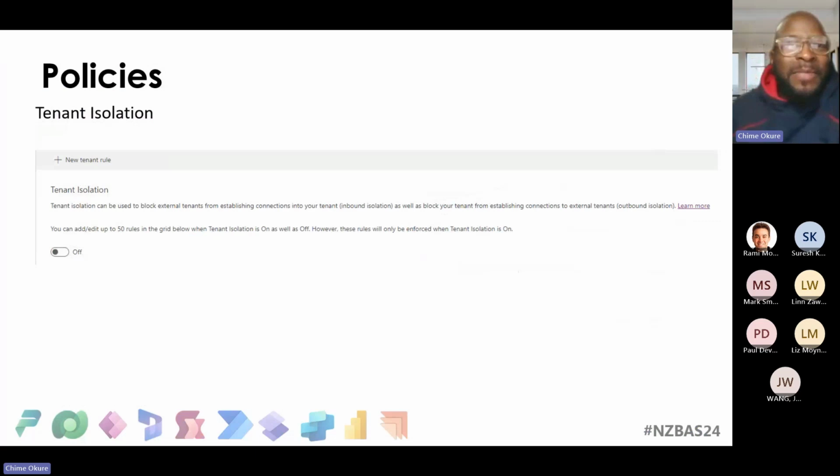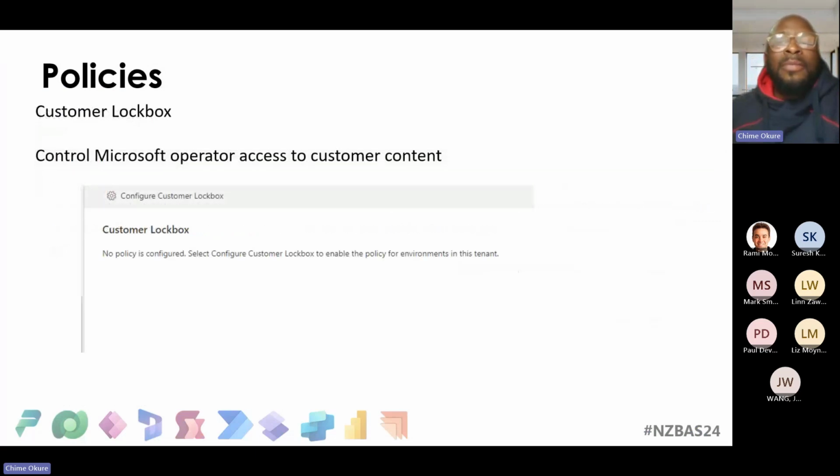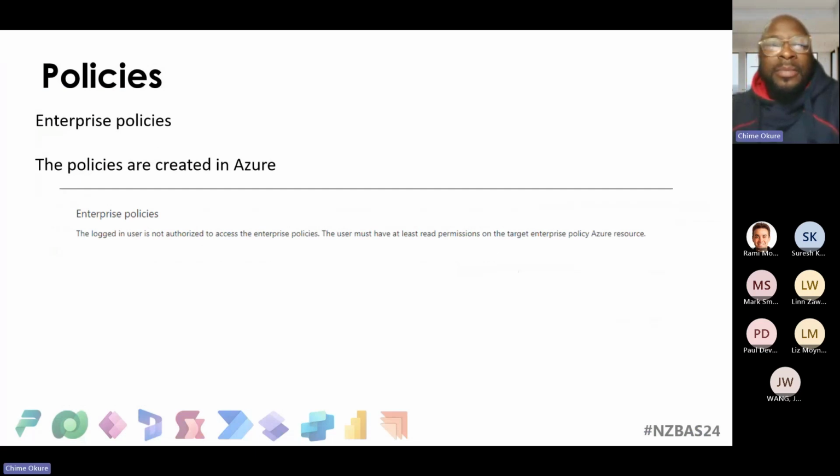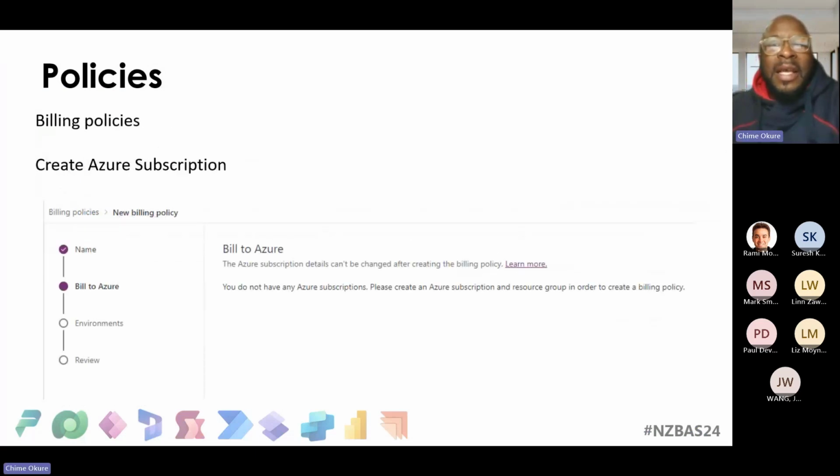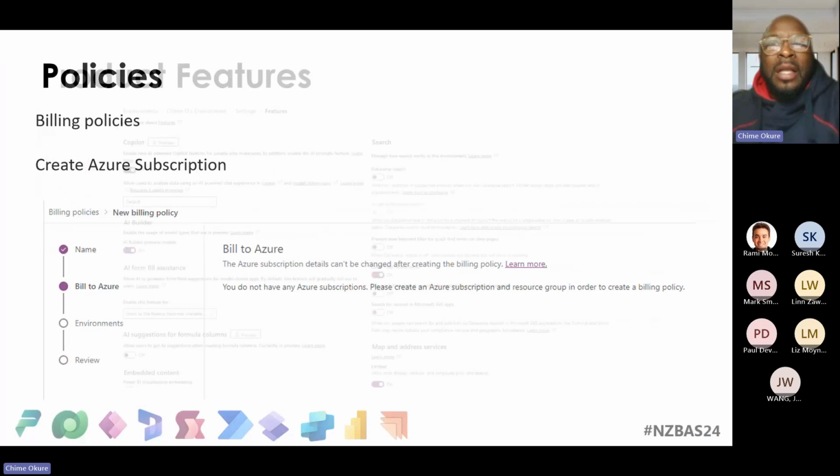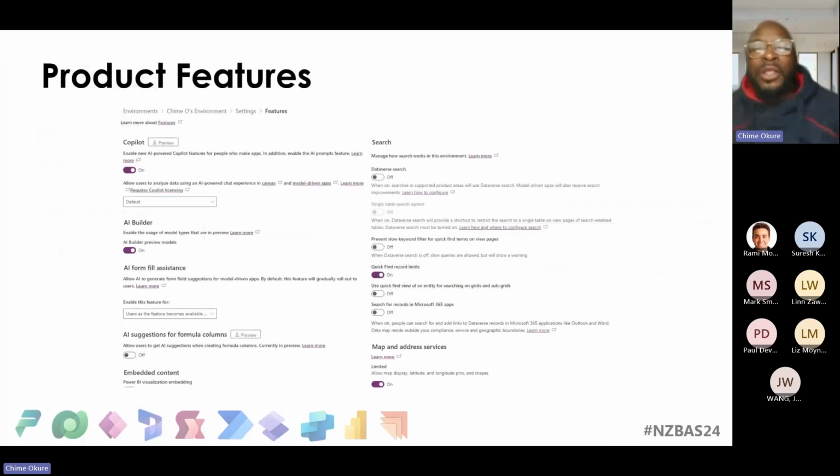Just looking at the time. Yes, we talk about policies, and how we use customer lockbox for our policies as well. I don't want to go over time, so I'm just going to look at the last interesting feature that I want to look at here, which is what we call product features.